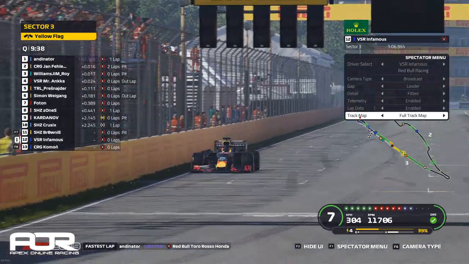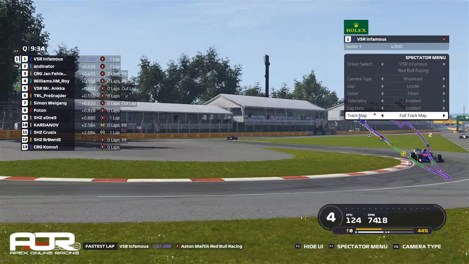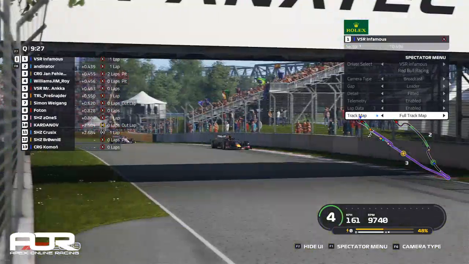He's coming up to finish his banker lap, his first lap of the board, and he instantly goes onto pole by 0.5 of a second. Jan Feller's been deficit to third, and in P2.